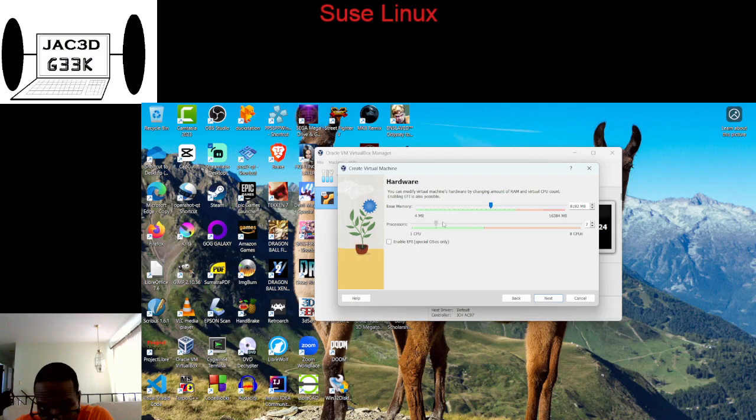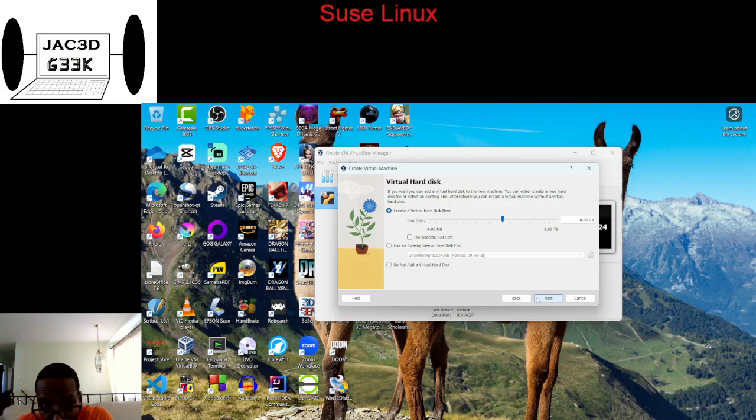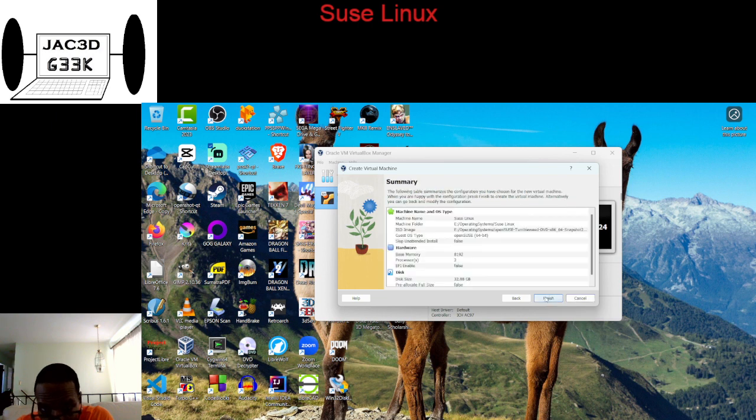Let's keep it at dual core right now. Since I'm putting this onto an external drive, it actually has some room on it, so it doesn't need to be that big. Let's say about 32 gigs. Hit next.